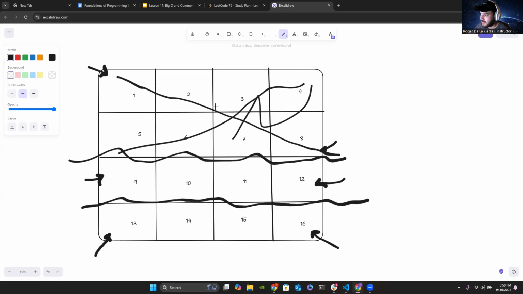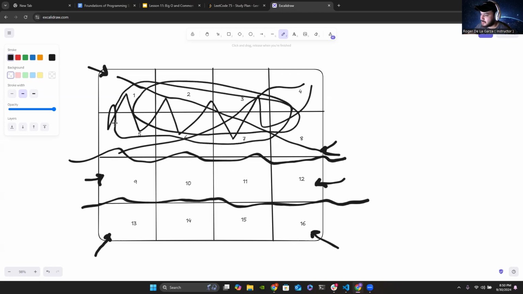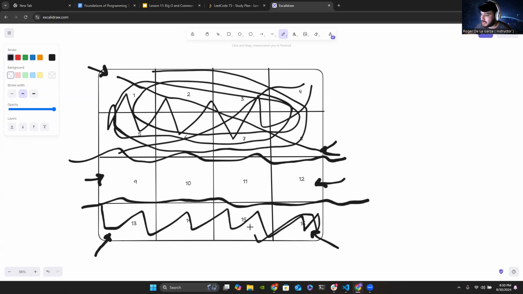Right? We no longer have any access to this. We already cut it out. We've already identified that this part right here is absolutely useless. The only thing that we need left over is to check these two halves right here. We check one half. Is 11 less than or greater than 13? Well, I know that 11 is less than 13, so anything that comes after 13 is absolutely useless. So we cut all this out. That was our second iteration.